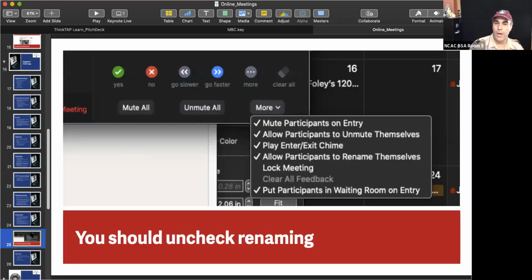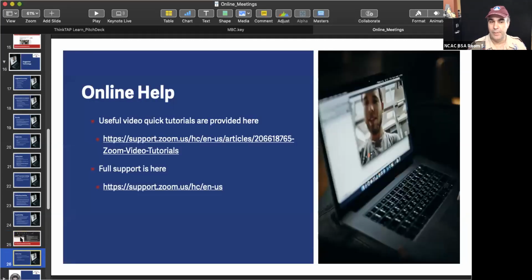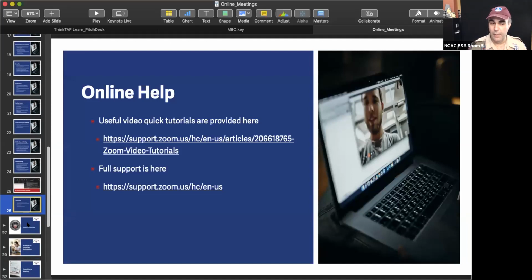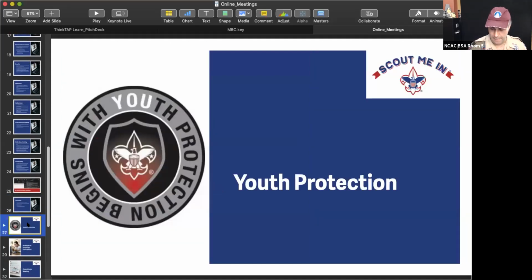Remove them. So when you host a meeting, there's great controls here, like the ability to prevent people from turning on their video if you don't want people sharing video right away. The ability to control whether or not people can unmute themselves. All these simple options. Zoom has some great tutorials, as do all the other platforms. Look them over. That's the bottom line.